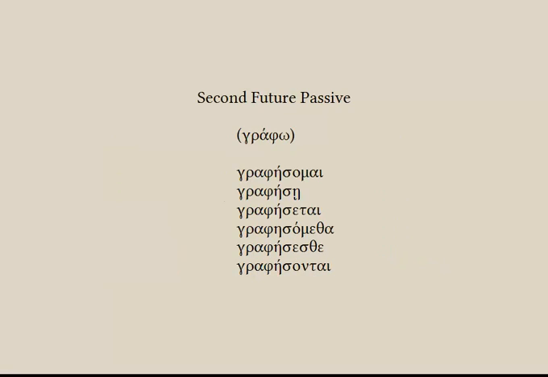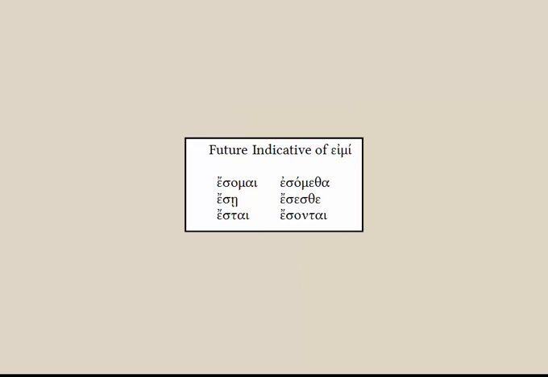There's also a second future passive, which simply means that it lacks a theta, and sometimes it has a modified stem. So here we see the tense form sign is the eta sigma instead of theta eta sigma. The final bit of review for the future is the pattern of eimi. It's another one of the 12 core patterns to learn. Though you see the endings are clear and follow the core pattern.